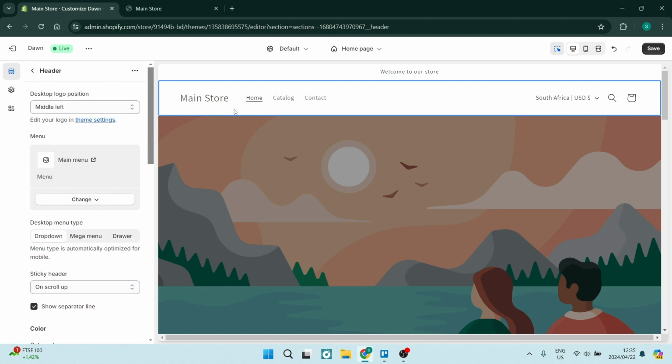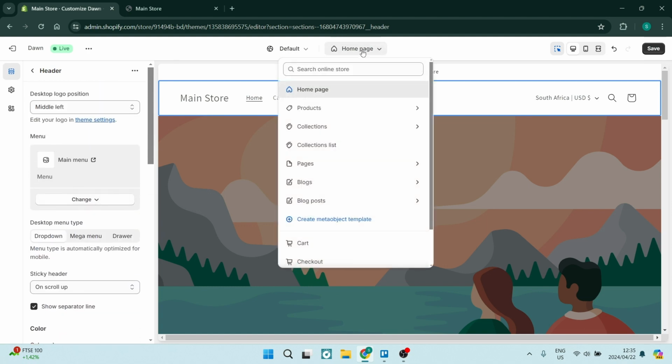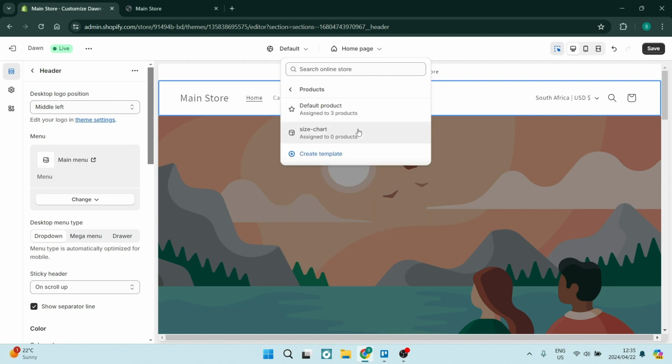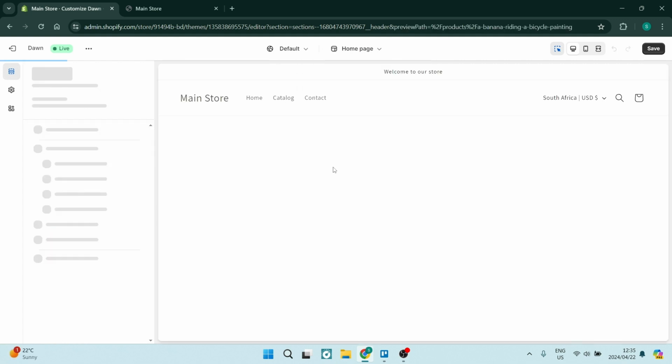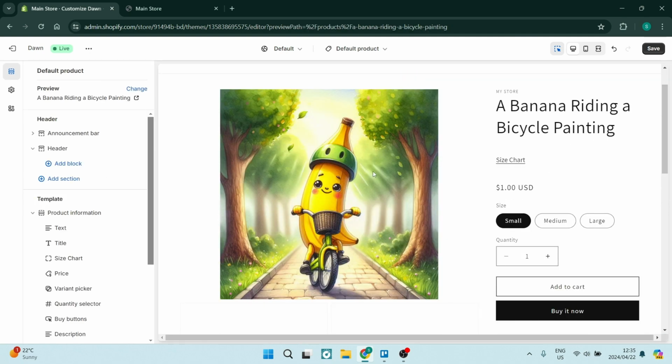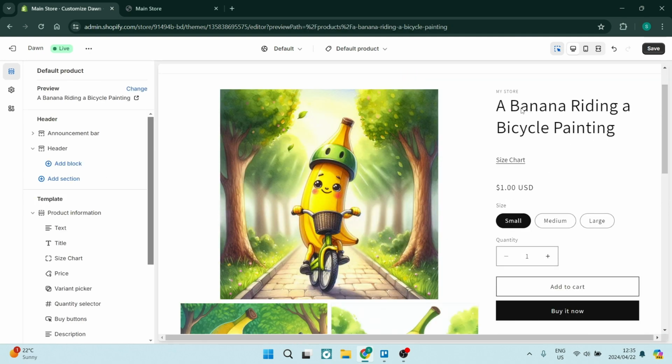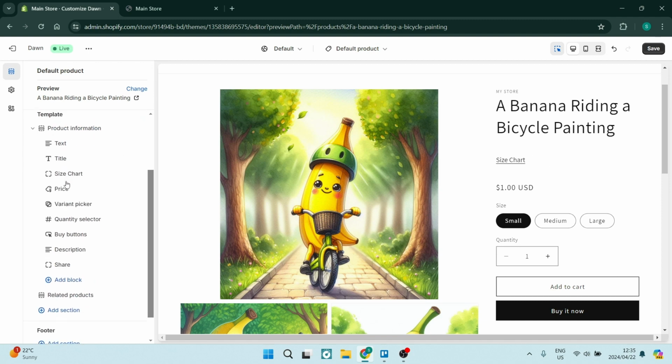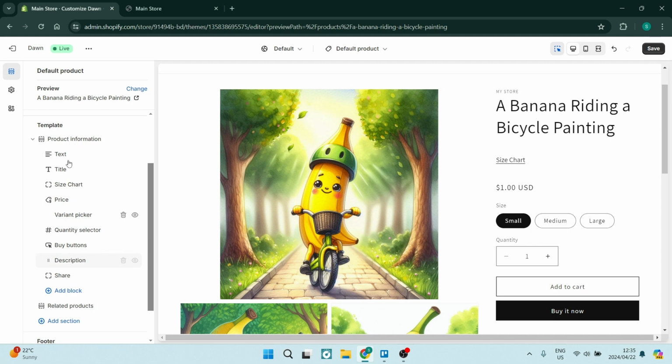One of the other things you can do is, let's just go up to the top of this navigation panel over here and tap on products, and let's tap on default products. Now, as you can see, this is a product, and this is its title and all of its details. Now, on the left-hand side over here, it shows you all of those details.